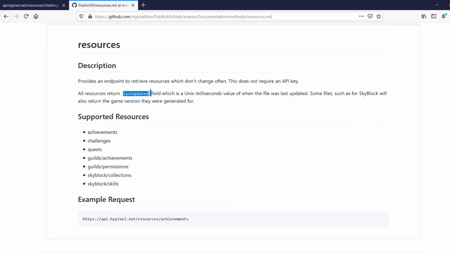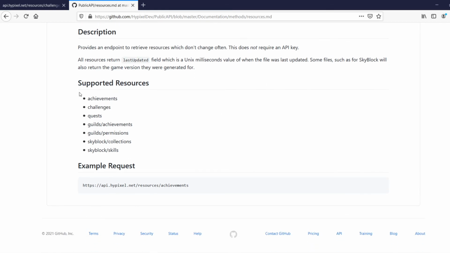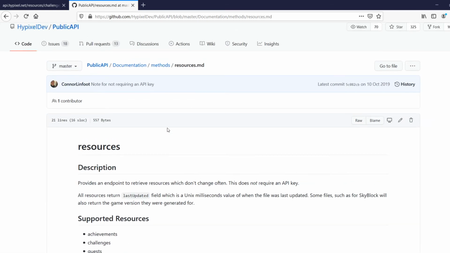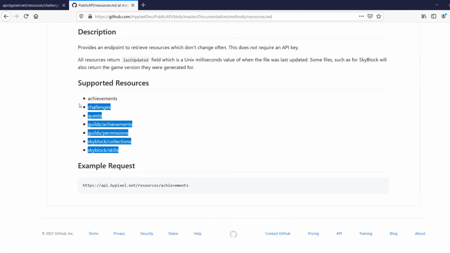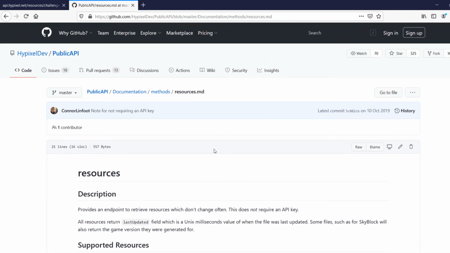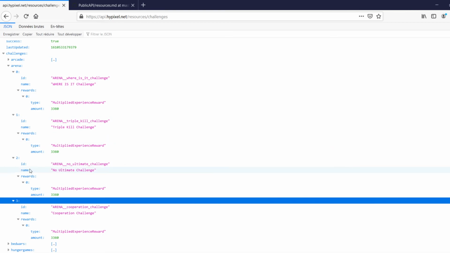And there's the last update field, and it explains what it is. And then we've got all the endpoints that are supported for resources, which, it's here and there. And then there's an example request right here. Now, this is not that good. That's why I wanted to go over and explain a little more what these are. But you can go ahead and look into this if you want.